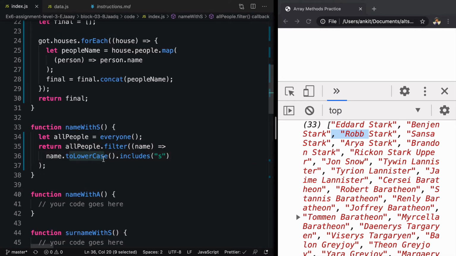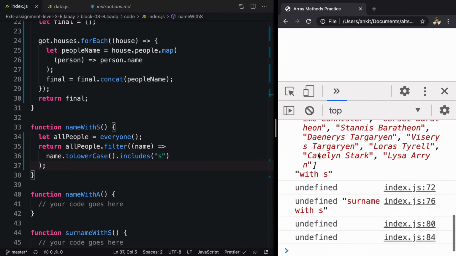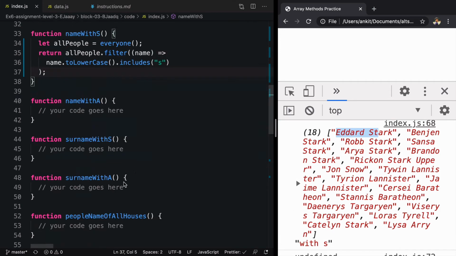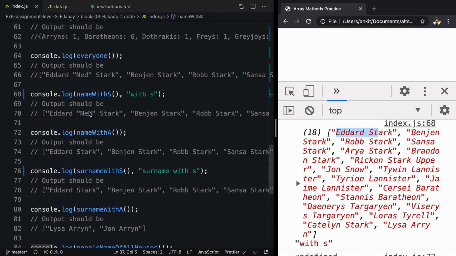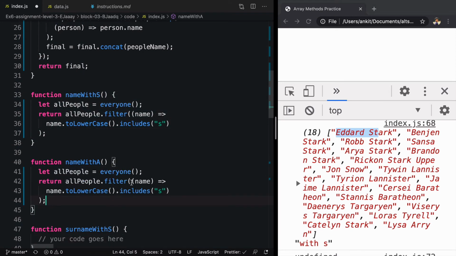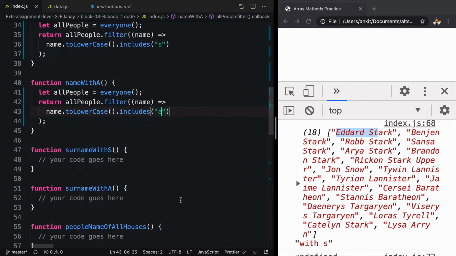Even if the name has a capital letter, using toLowerCase we will be just using one, but if you don't use this function you will have to use capital and small both. Let's refresh it here, and we can see nameWithS has all the names with s, and the size is 18. Name with a, so we'll do the similar thing here. The only difference is we'll change it to a.